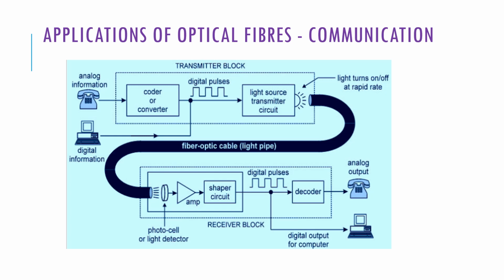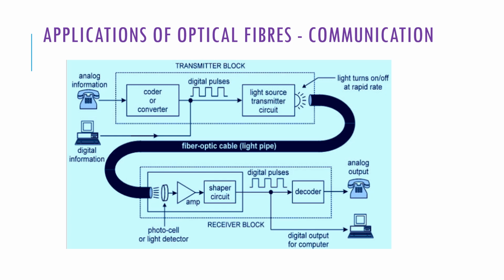So from the beginning of the unit, we have been telling that optical fibers are very useful for communication purposes, because optical signals are going to be sent only through optical fibers. So how is it done? A lot of communication devices are there, out of which we are choosing a simple one, the telephone.